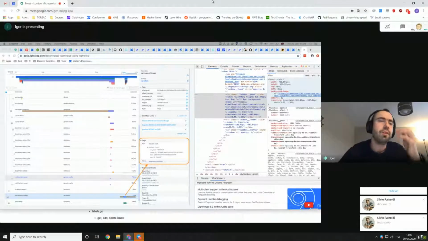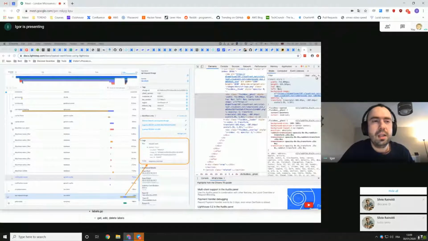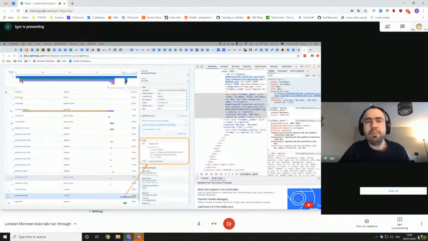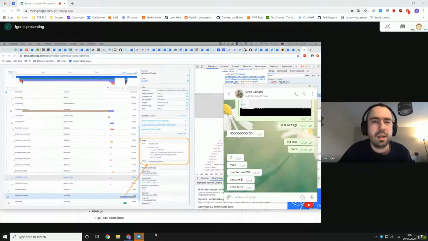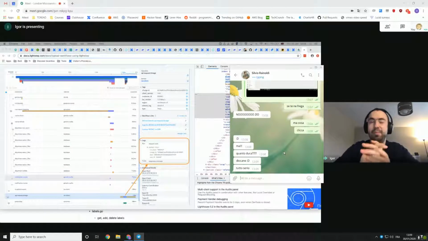Let's do a dry run, because if there is something totally wrong with what I say and how I say it, I'd rather get it earlier so I can actually change that. I think that's very unlikely, but sure. If you want to do that, we can do that now, and then maybe another time as well if you prefer. It's entirely up to you. Let's do now if you have time. Okay. Are we talking about half an hour top? Yes, ideally anything from 25 to 35 is fine. Anything shorter or longer is a bit of a problem, because it messes up the schedule. Yeah, I get it.